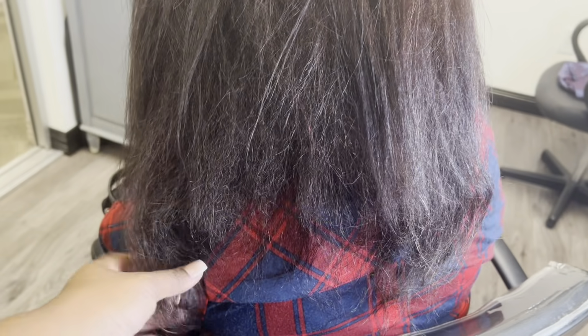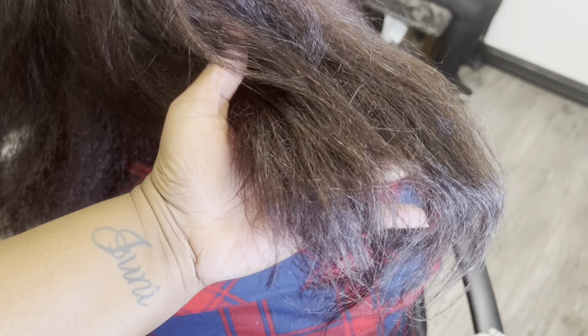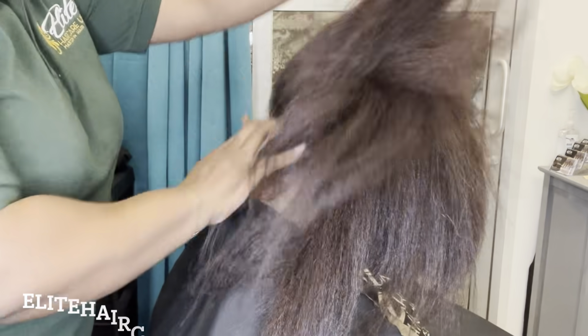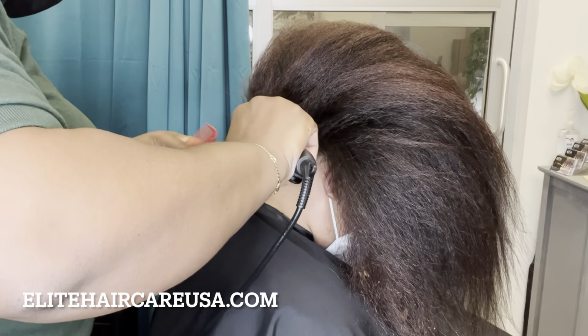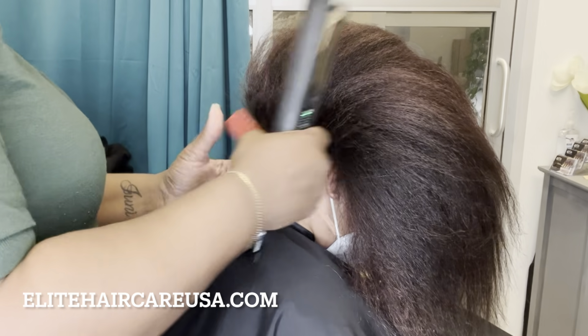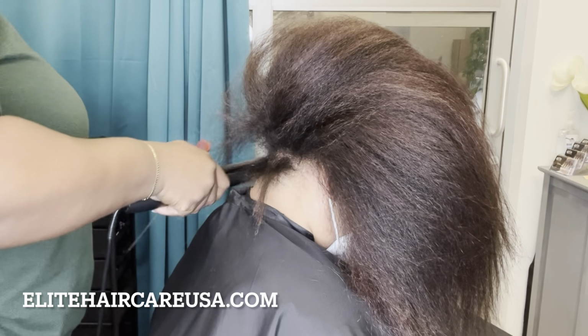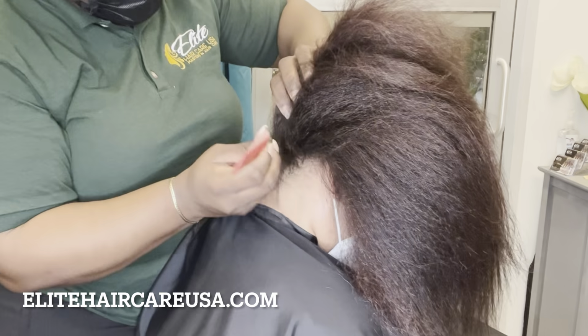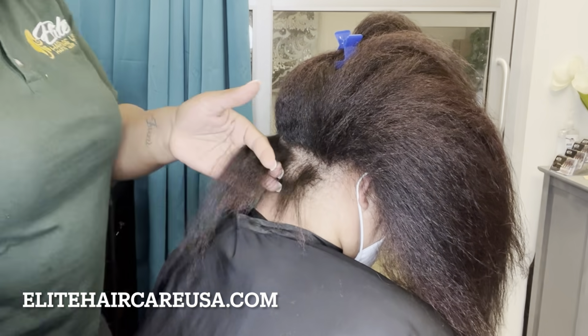So today we are basically fixing my client's hair that is damaged, with a lot of breakage in different places. To get started, we went ahead and did a full-on shampoo using our Moist Repair shampoo and conditioner. Now, she is natural, by the way. I didn't mention that in the beginning. So the Moist Repair is perfect for a situation such as hers, where she is color treated and also natural all at the same time.